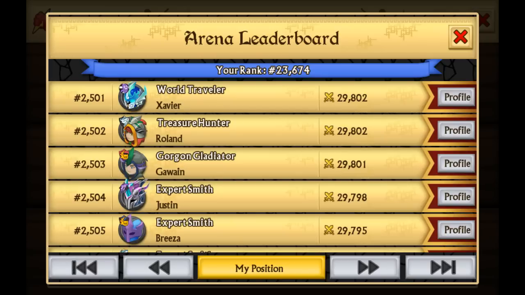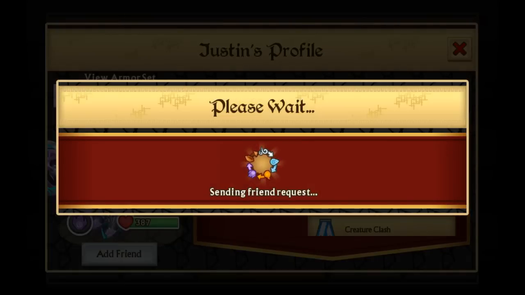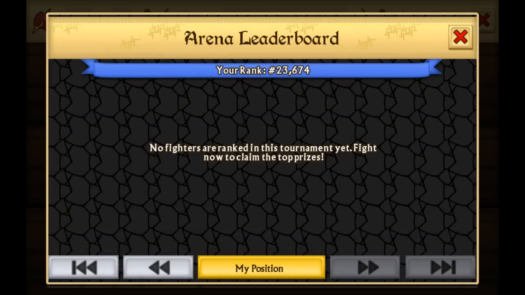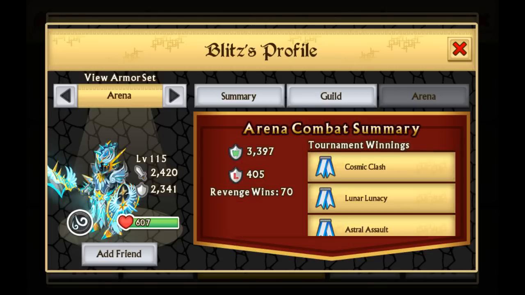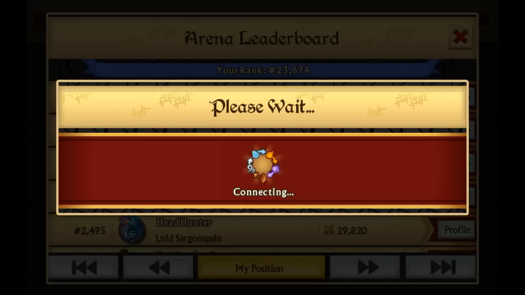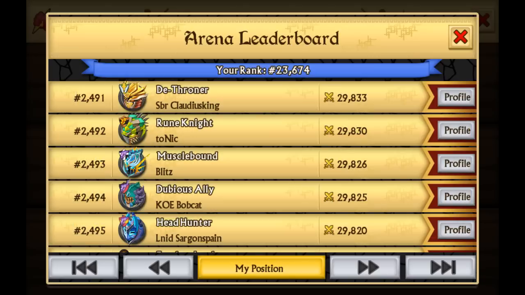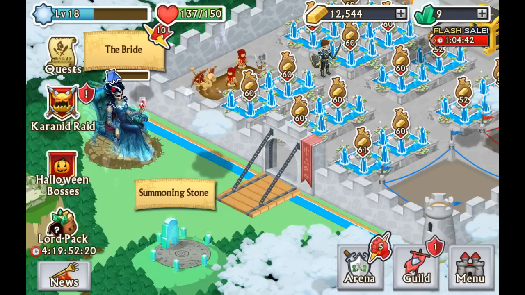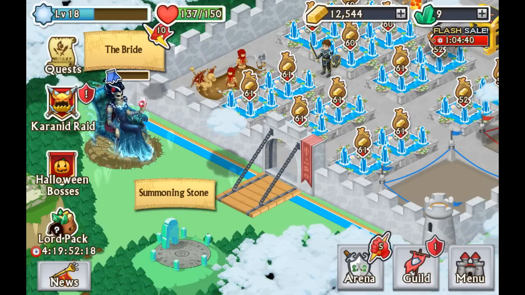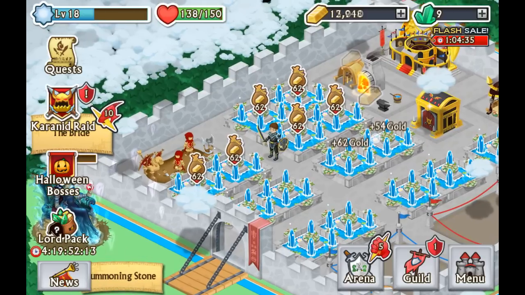And over here you got a lot of strong people, like for example Justin over here. Look at his armor, he's really strong. Let's just add him to a friend. And then you're gonna go back one page and you're gonna find people once again. And for example, this guy over here, Blitz, he's really strong as well. You're just going to look at all of the level 100 and above people, and you're just going to add those people to your friends. And if you do that for half an hour, I'm pretty sure your friends list will be full with all of those great people that are gonna help you out. And I'm pretty sure that some of those guys will be kicking you out. But the thing is, it works really efficient for me.